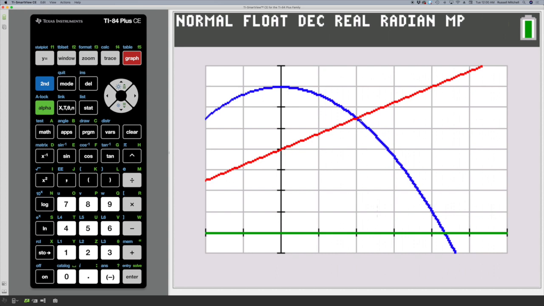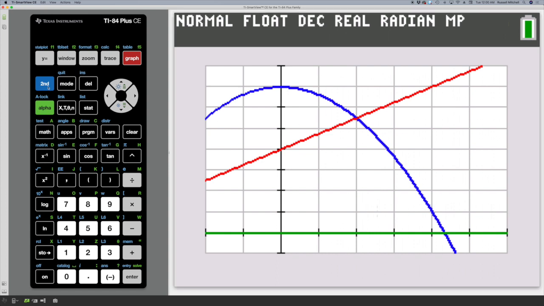Now right here, this intersection point that I'm pointing at, we've got to find that, because all of a sudden from this region over, this is now the top curve. And then we also need to find this intersection point. This might be a nice number, it might not be, I don't know yet. Because this is a line, and the y-intercept of our line is 4, I know this is 4 right here, but let's find this point right here.